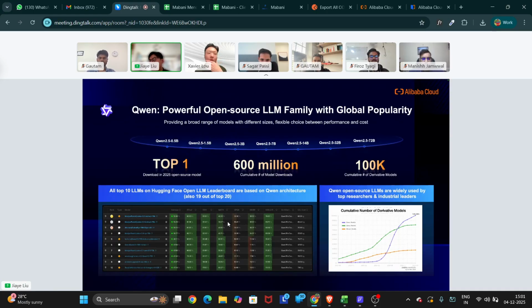And like Xavier mentioned, we also have the PAI platform, which is the Platform for AI. So if you want to train the open source models, you can use our platform. Also, we support training some other open source models as well. For example, like DeepSeek, you can select it from our PAI platform to train the models as long as they are open sourced.